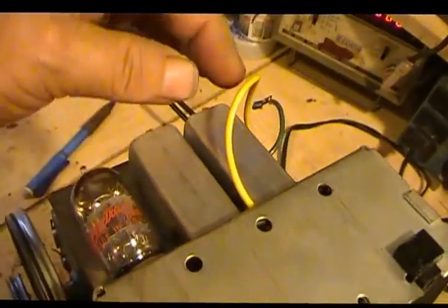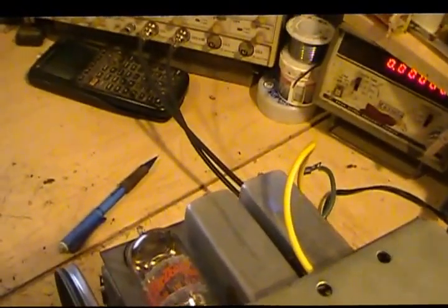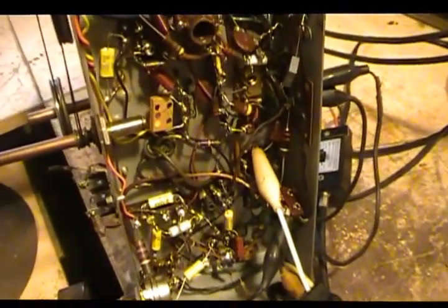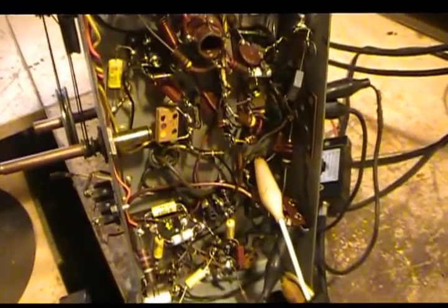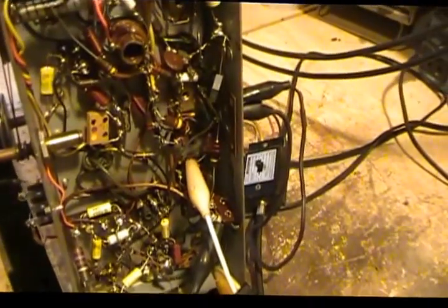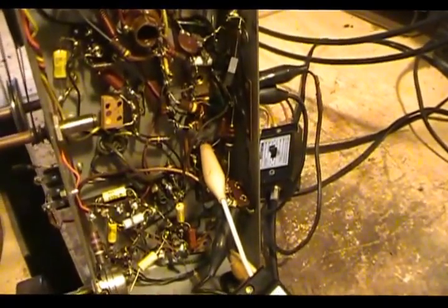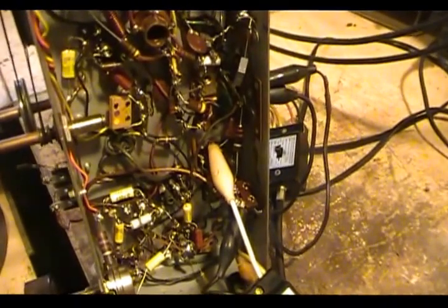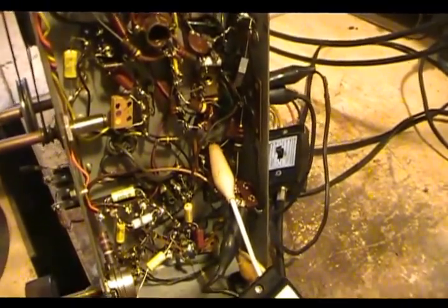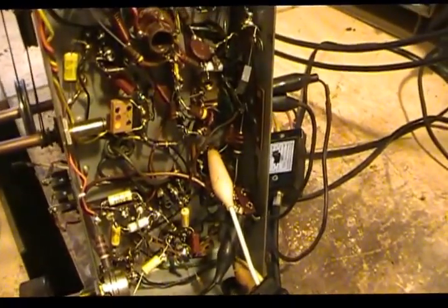These are the slugs in these. They thread into a plastic shell, and they go over top the coil. It's kind of like a cup that threads down over top the coil. And I thought, oh well, great, I can switch it. Well, for some odd reason, even though I've got about a dozen of these, and they were all identical, and the size was the same, the thread was totally different. This has what appears to be a much coarser thread than those other ones I've got.